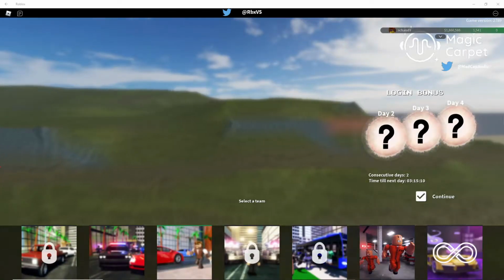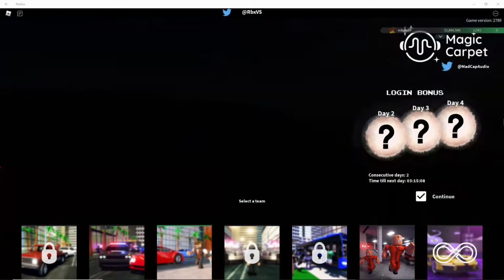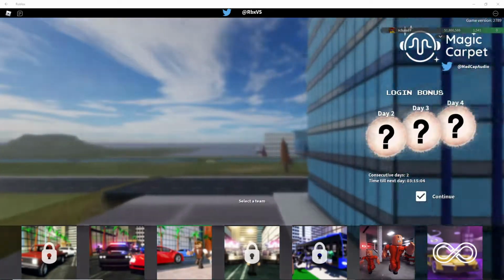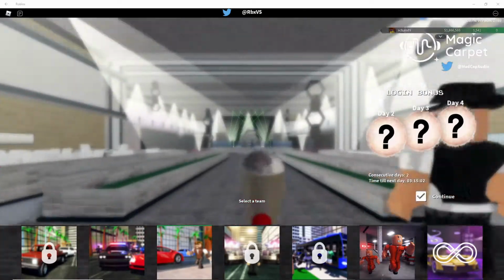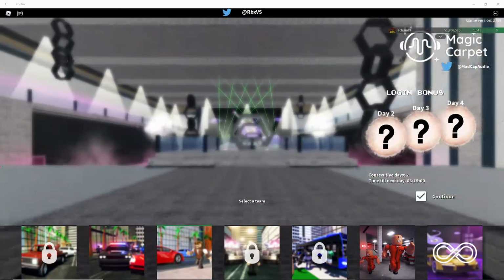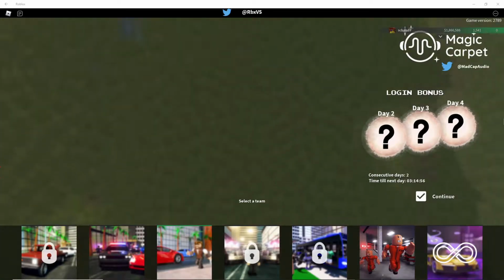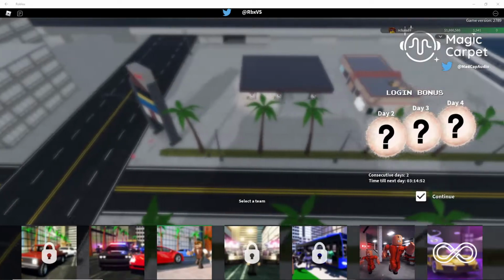Hey crafters, welcome back to Craft I Relax, and today we're going to be looking at the new car they added into Vehicle Simulator. I don't know how to say its name. Is it the Murcielago? I think it's called the Murcielago. I don't know what it's called.